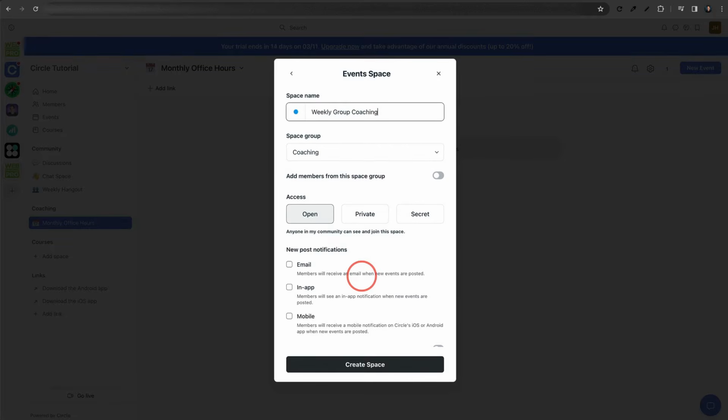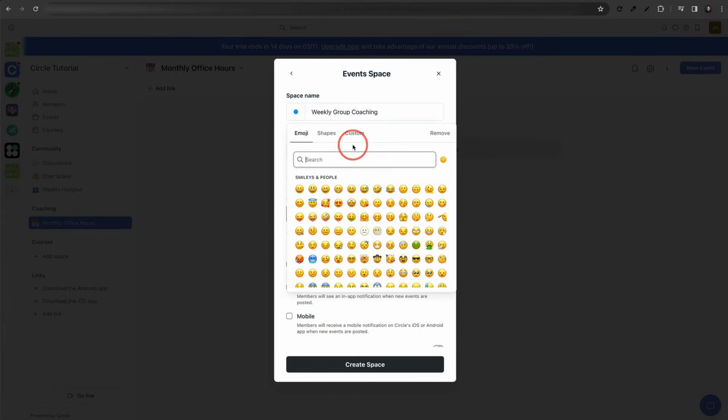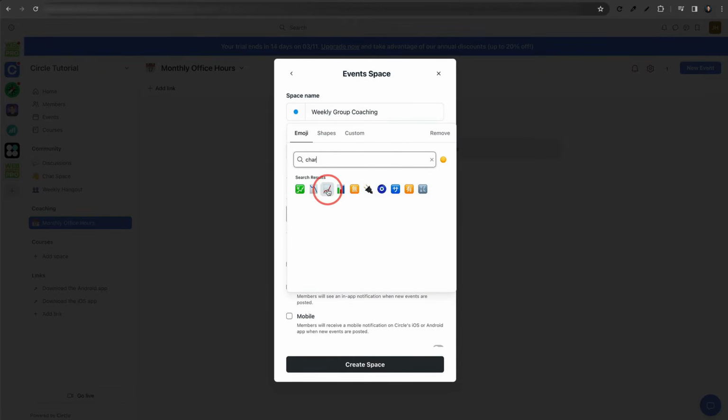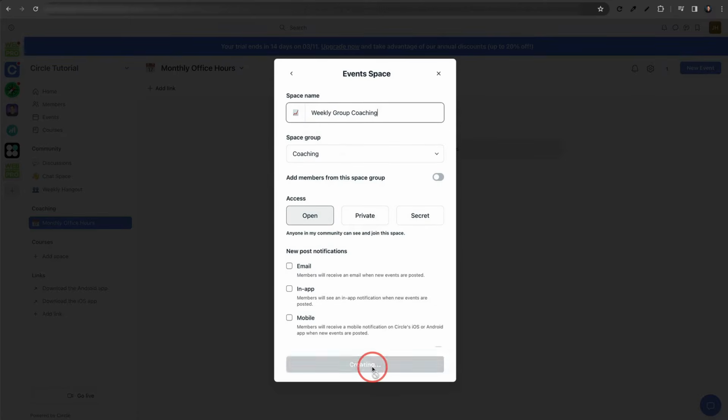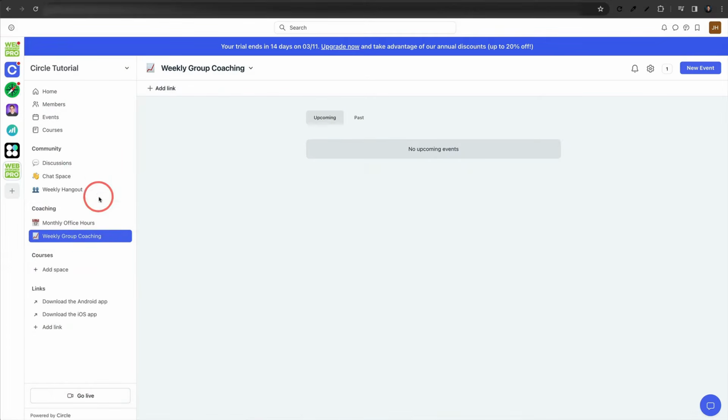group coaching. And you might say, well, we're in a little bit of a pickle now. How are we going to differentiate the icon between monthly and weekly? Well, I'm going to say that I want weekly group coaching to show that we're really going to dive into helping people in our community grow their business. So we're going to use a business growth looking icon here. That'll show a little bit of difference between monthly office hours that answer questions and group coaching. But again, you can customize this however you'd like.